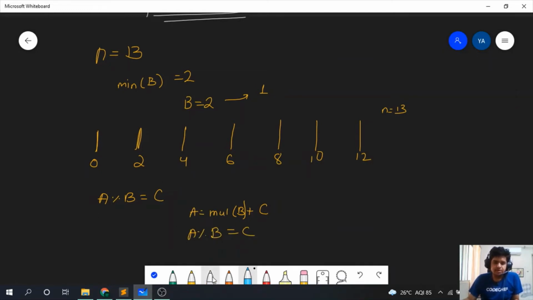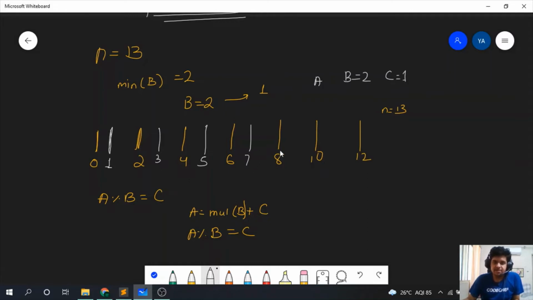So what we do is over here, this is 1. So a will be equal to 1 and c will be equal to 1. So for a equal to 1, there is one valid pair. For a equal to 3, we have another valid pair. For a equal to 5, another valid pair. For a equal to 7, another valid pair. So all of these triplets are for variable a, and b is equal to 2 and c is equal to 1.